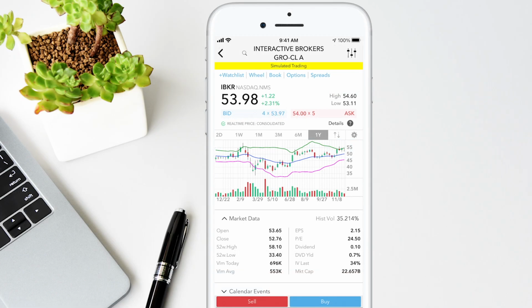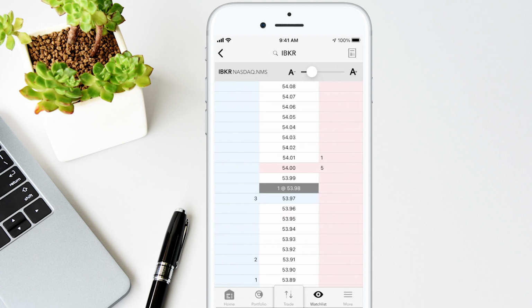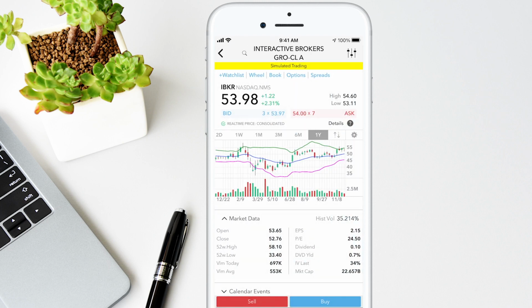Back at the top of the quote details screen, you can also trade the instrument using BookTrader, which allows you to rapidly enter orders from a deep book window. You can use BookTrader to view a price ladder and to quickly submit buy or sell orders or create more complex buy-sell orders with profit taker, stop loss, and bracket components. We'll take a look at BookTrader in more detail in a following lesson.